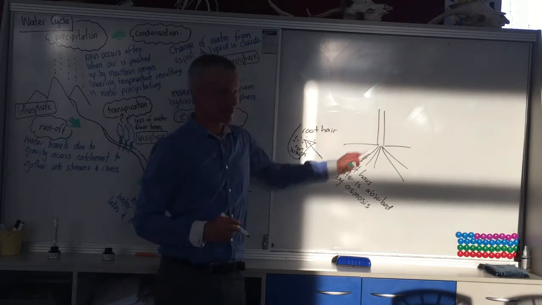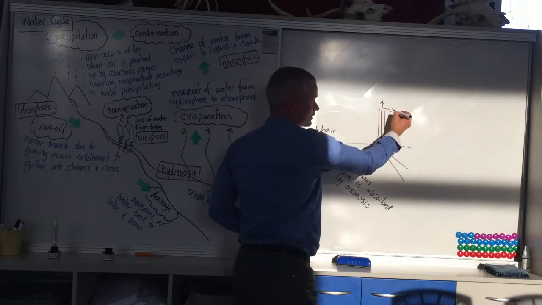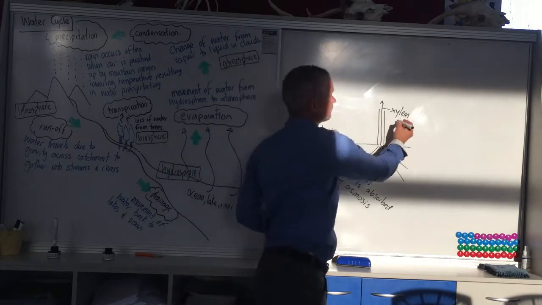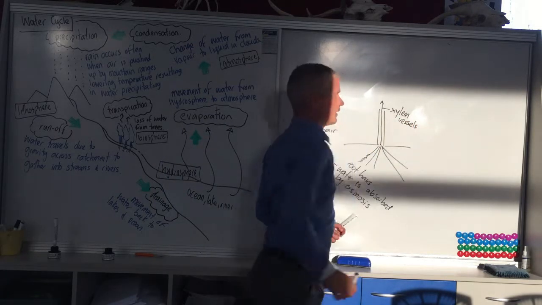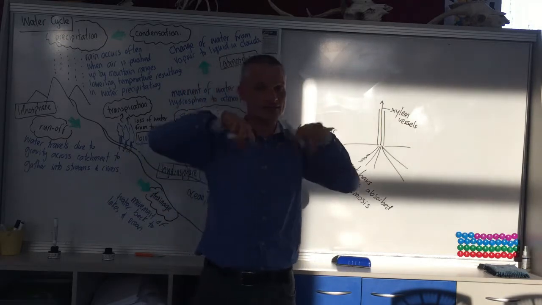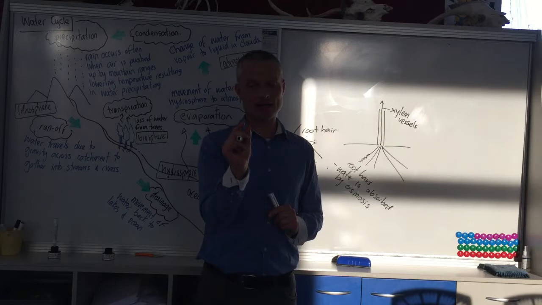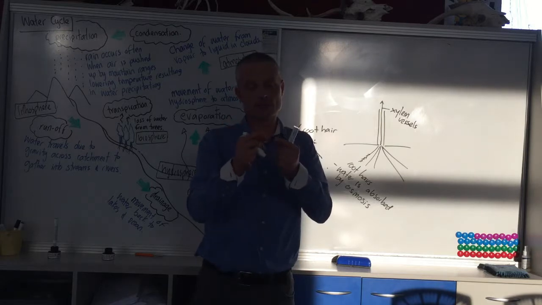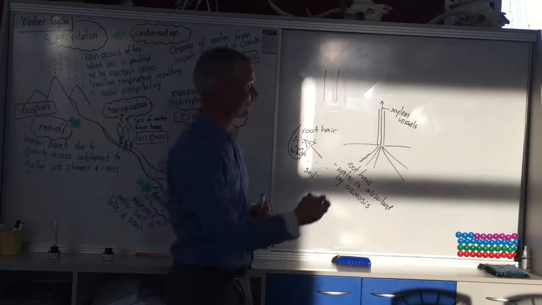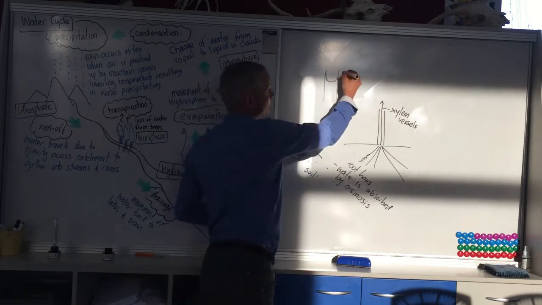And then once the water is absorbed into the plant, it will move up vessels, and these are called xylem vessels, so it will be drawn up the vessels. And it will be drawn up by two processes. One is capillary action, which is where water is attracted to the sides of a container or a vessel, and the thinner that tubing or vessel is, the more water is drawn up inside it. So if you have a look at the xylem vessel, water will be pulled up the sides of it by capillary action.